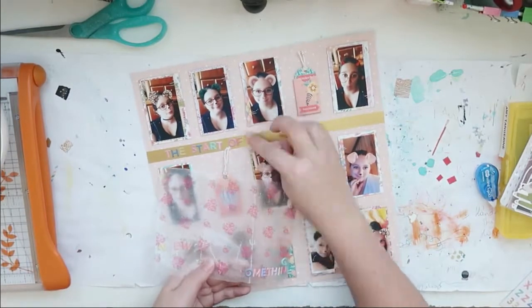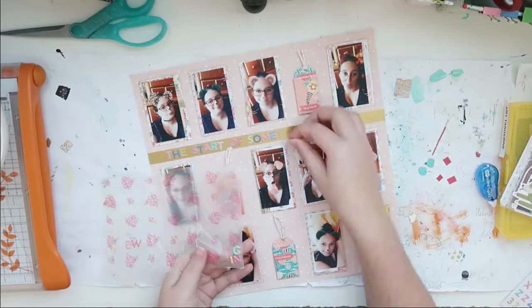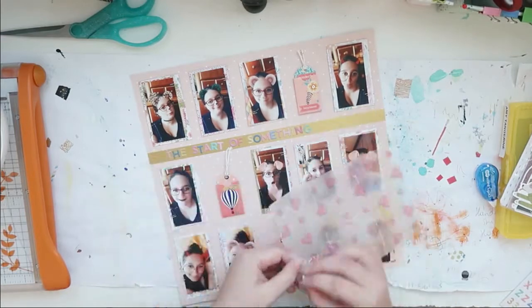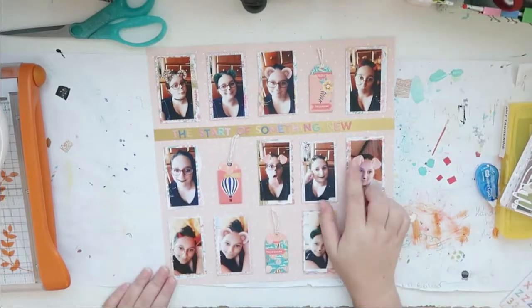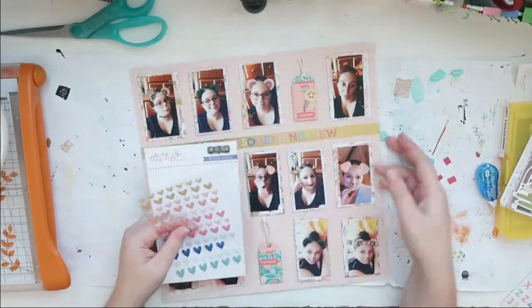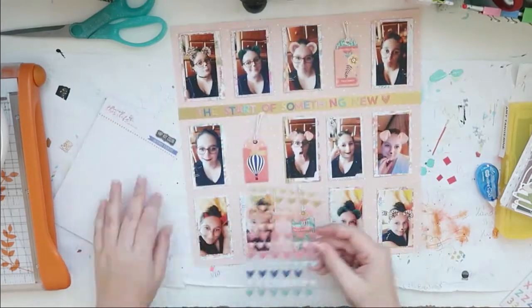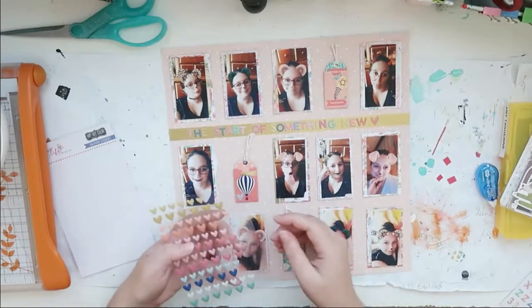I love these alphas. They're so cute. They're tiny and so colorful, and I really, really love them. And because they're so colorful, they really fit perfectly here because I used a lot of colors and a lot of stuff. And then when I put on the tile, I was like, okay, this is kind of like, it stops too much, if that makes sense, like, it stops too soon on the layout.